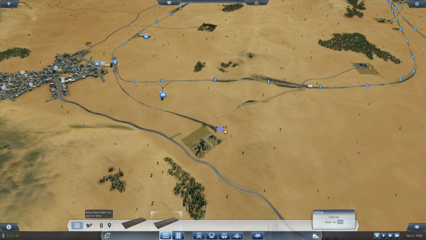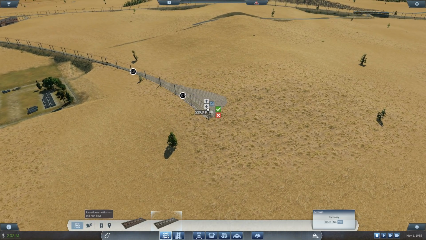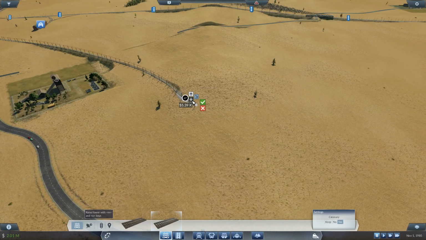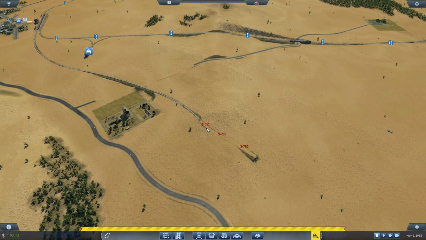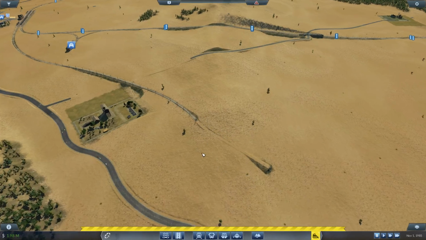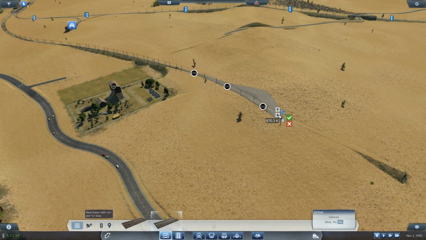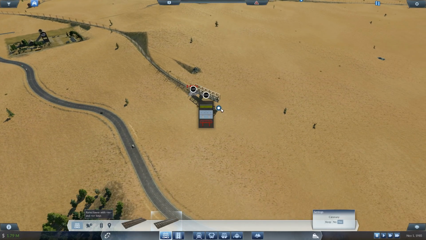Oh, come on now. No, I don't want to make it that expensive, thank you very much. Nope, we're not going up. We are not going up. Still not going up. We're going up. Shit. I think the problem is that the track is sloping up at that point. Still not doing it. No.